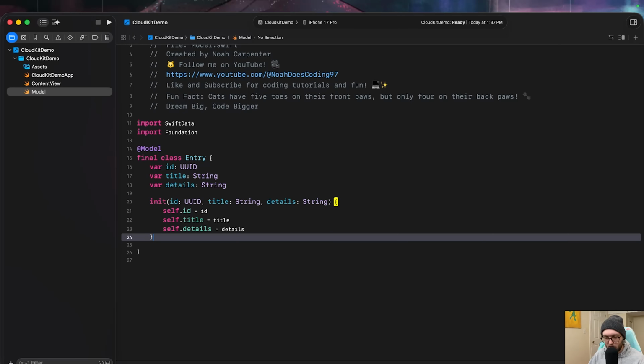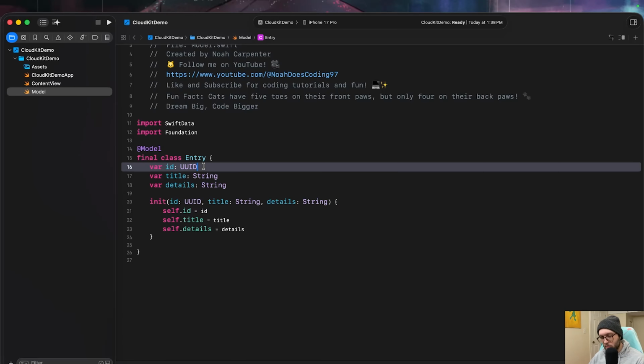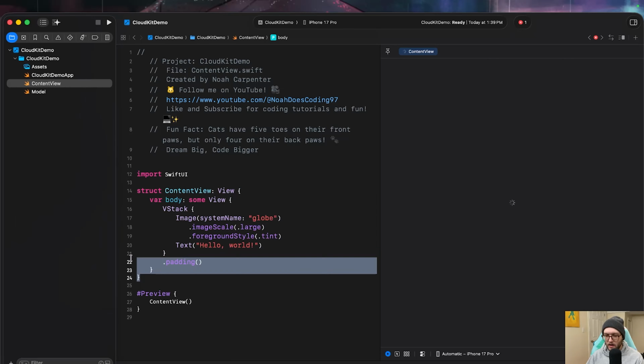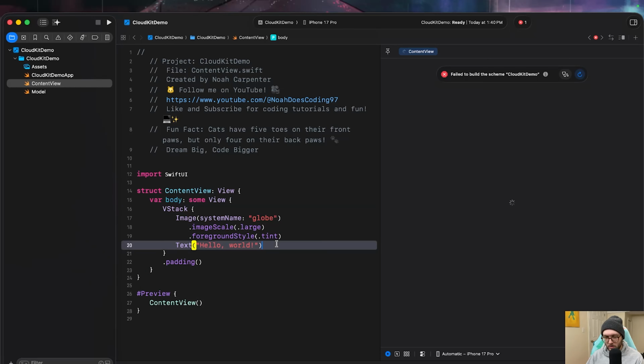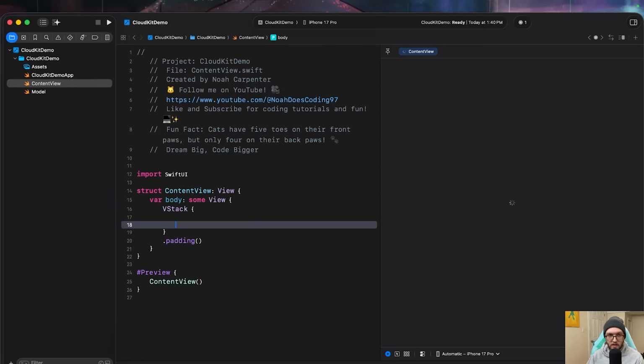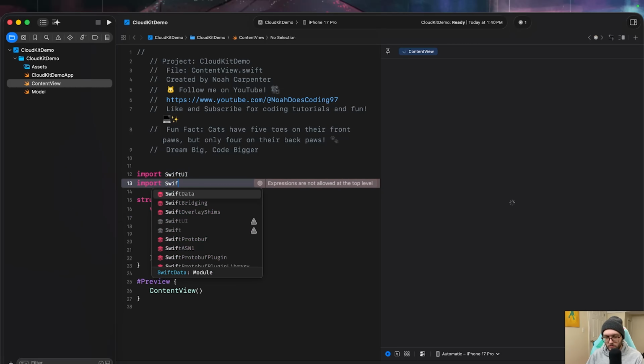And we'll go ahead and add our initializer. And we're not quite done with this. This is a pretty standard model, but when we go to edit in CloudKit, we need to actually make some changes. And I'll show you that when we get there. Okay, let's go ahead and now set up our content view. I'm just going to be building something really quick from scratch, just so we can test the adding and viewing. Okay, let's go ahead and import SwiftData.